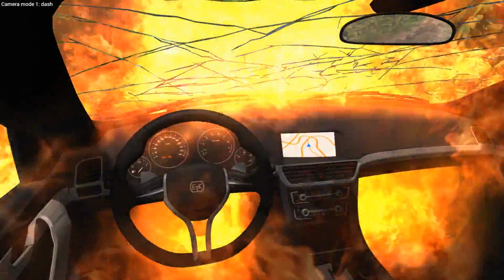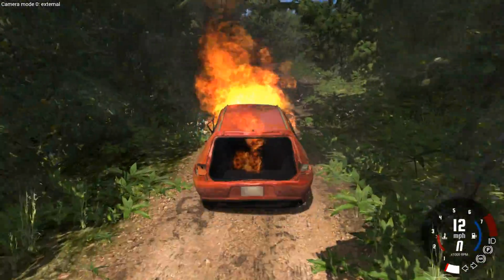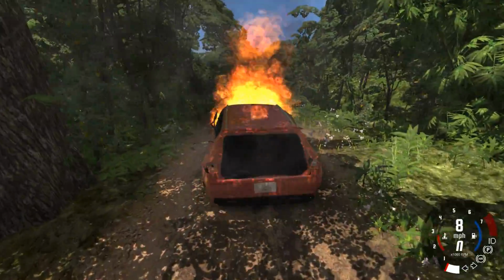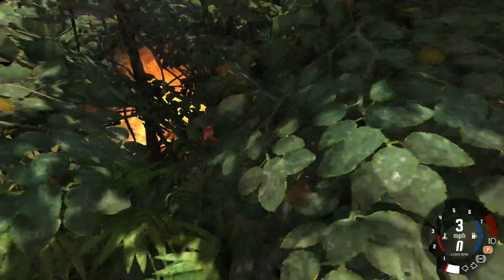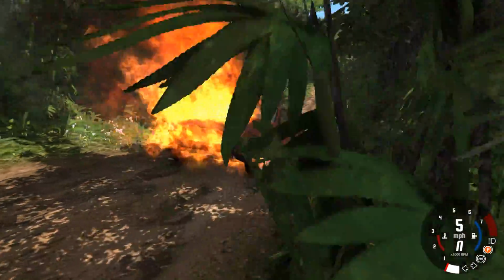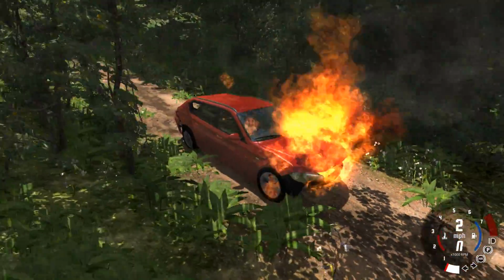Well, let's look at the GPS. I'm a fireball. I can't see nothing. So the guy in the car, he'd be dead and on fire. Oh, that's all the momentum we have. But yeah, the GPS is really cool. So let's go and reset this. Oh, tire just popped. All right, reset.